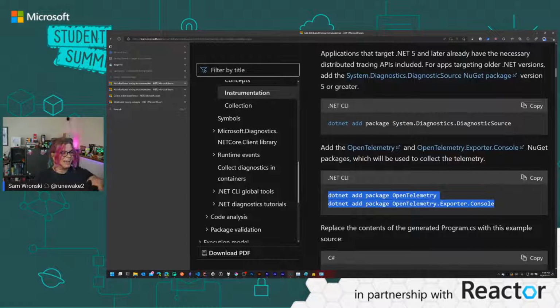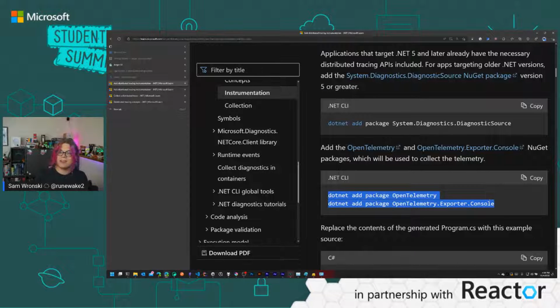And then we're going to add our OpenTelemetry and our OpenTelemetry exporter for the console. So the way this works is we're going to set up something that's going to actually track our telemetry data. In this case, we're going to use OpenTelemetry to do that. But then we're also going to have to export it somewhere. So we're going to use a console exporter in this example, just to print this stuff out to our console. And then we can go back later.